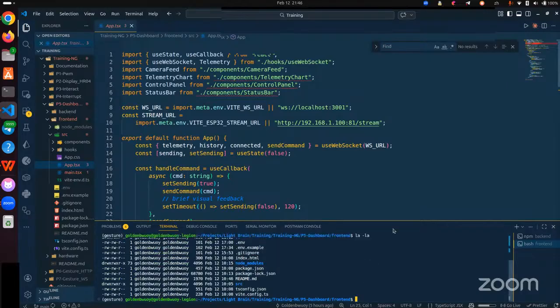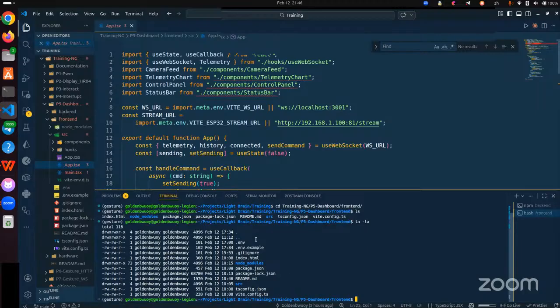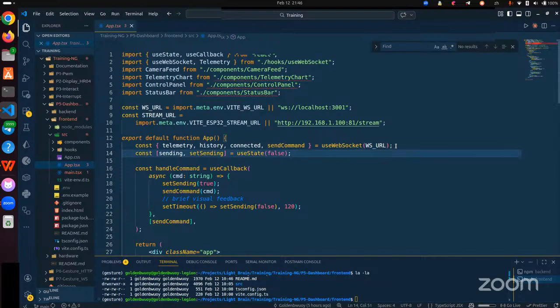Okay, these are all the files that we have. Most of the code is in the source directory anyway. Alright, so we run the front end.